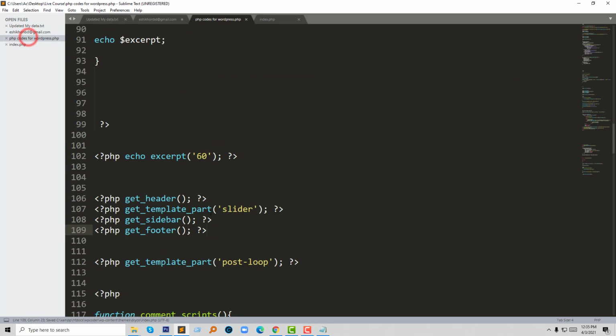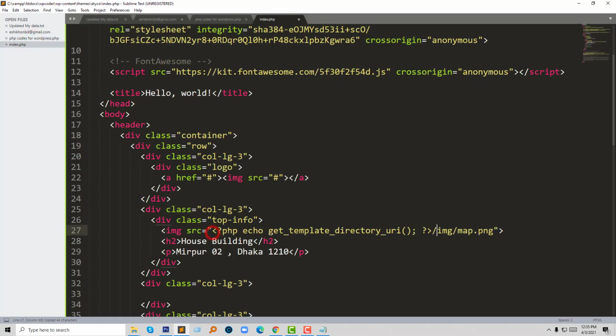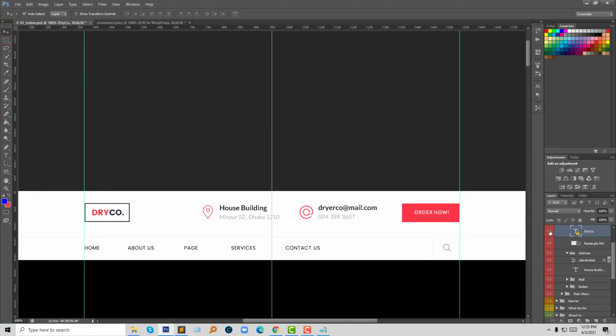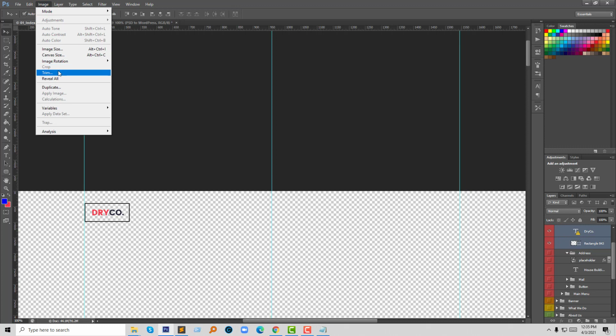We have added our dynamic code here, and also we need to add logo here. So I'm going to trim this logo. Going to save this one, logo.